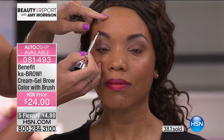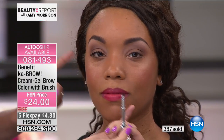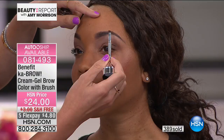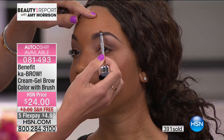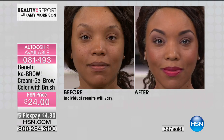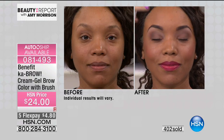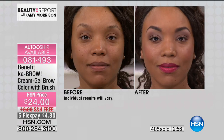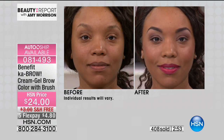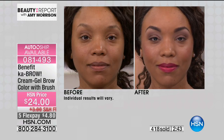Now we're moving over to Courtney, who has gorgeous dark hair — we're using shade six on her. What's great about Kabrow is you can build up the brow to whatever intensity you want. Courtney is going for a bold brow, which is very much the rage right now. This beautiful cream gel formula — a blend of creaminess that fills in any gaps, plus a powdery finish that helps it last. Look at the dramatic difference — this is the look of youth. This is the number one brow product because of its formulation, giving you 24 hours of wear and completely waterproof.